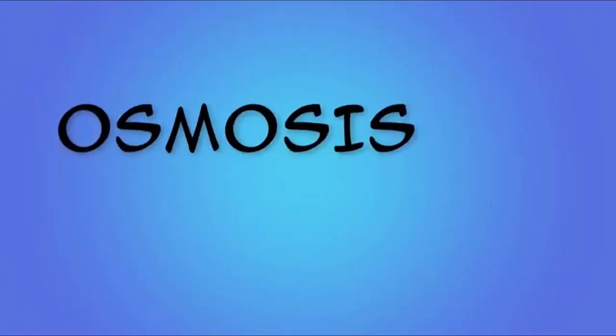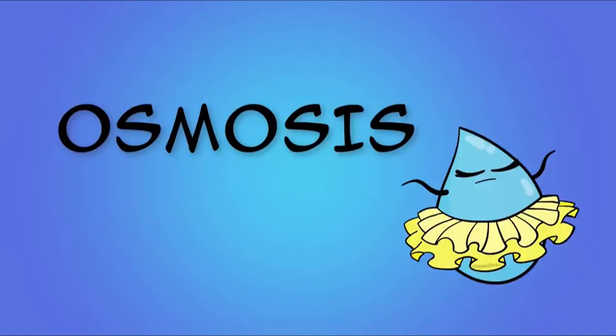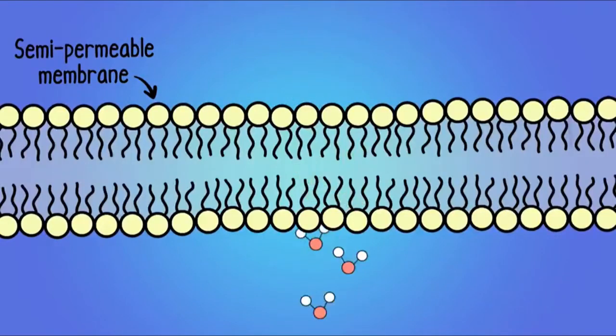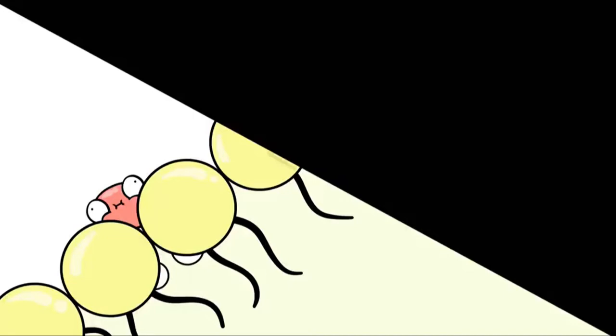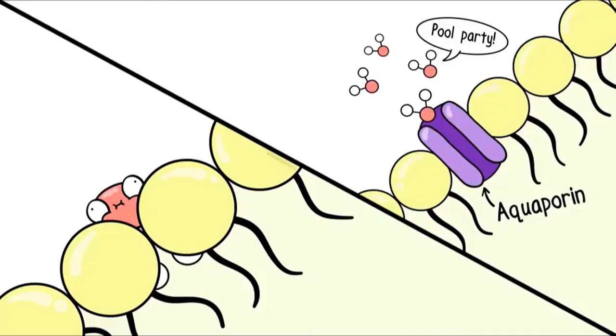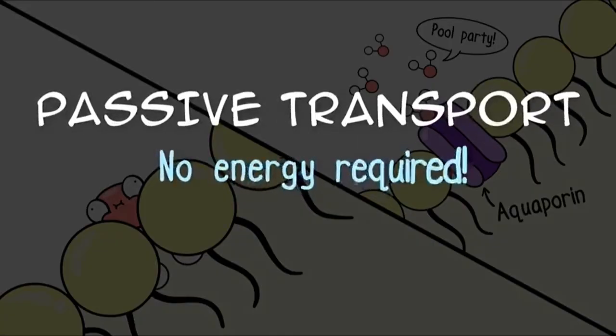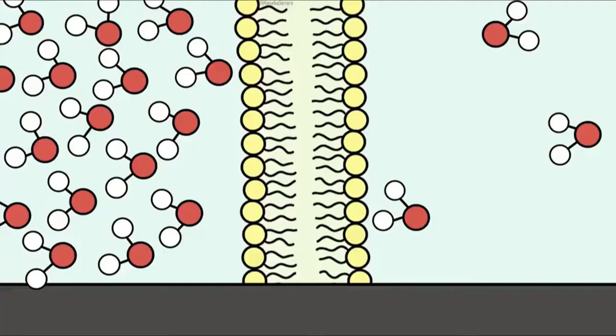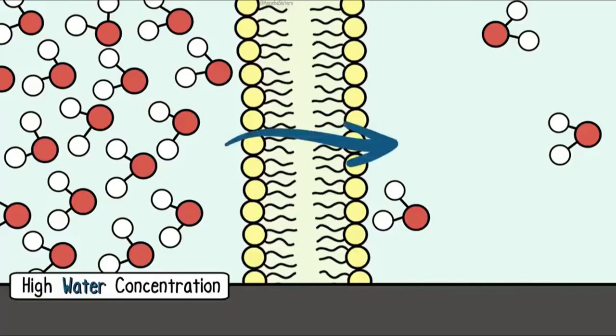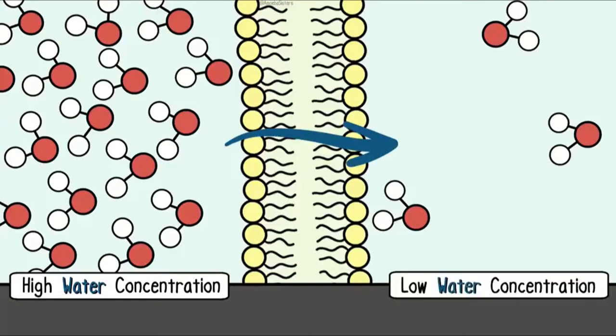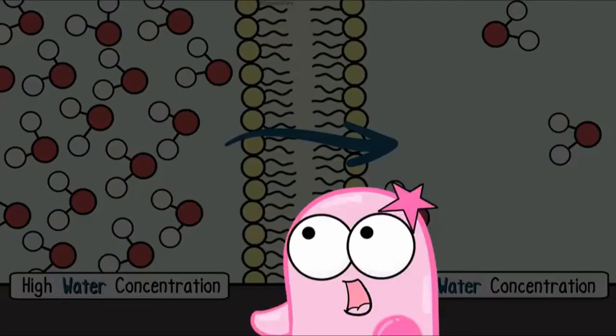When you are talking about osmosis, you are talking about the movement of water through a semi-permeable membrane, like a cell membrane. Water molecules are so small that they can travel through the cell membrane unassisted, or they can travel in larger quantities through protein channels like aquaporins. The movement of water molecules traveling across the cell membrane is passive transport, which means it does not require energy. In osmosis, water molecules travel from areas of a high concentration of water molecules to a low concentration of water molecules.